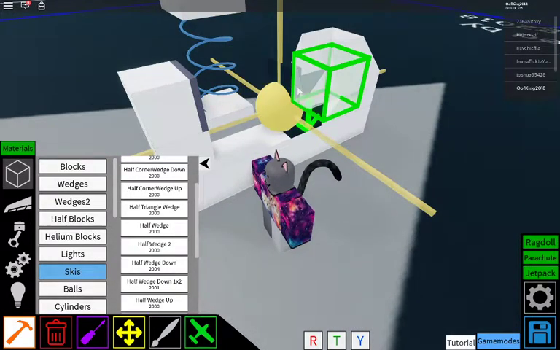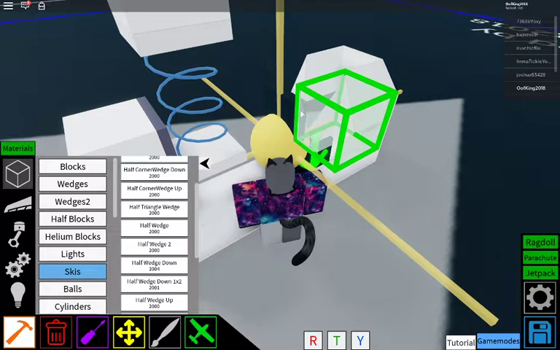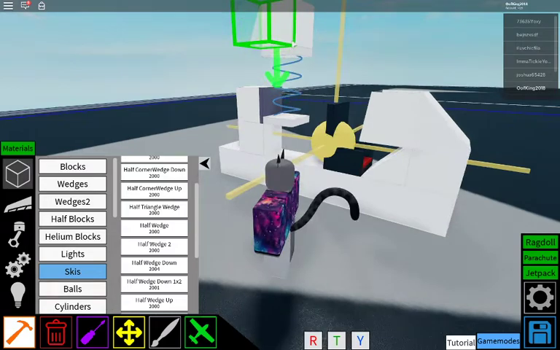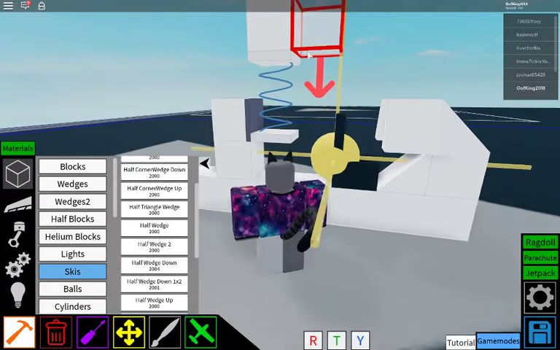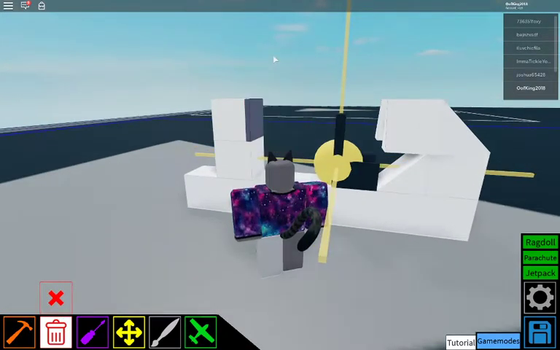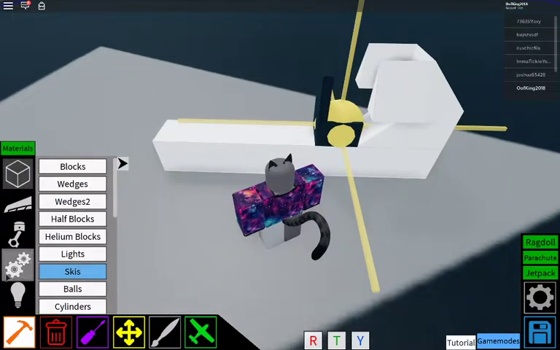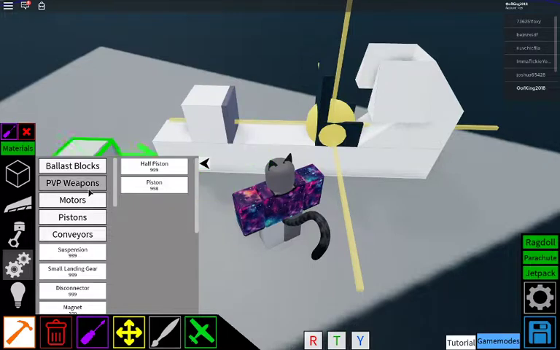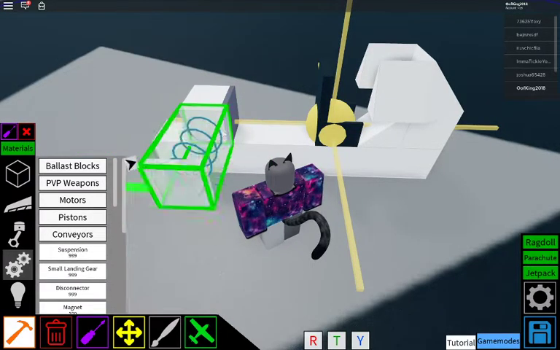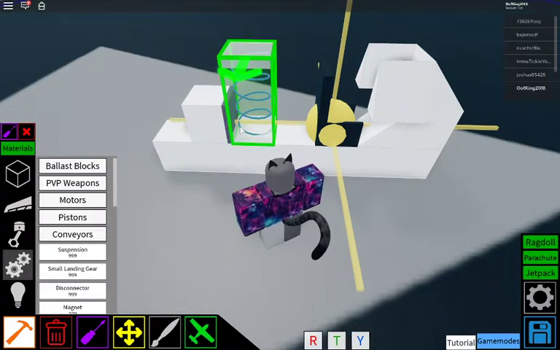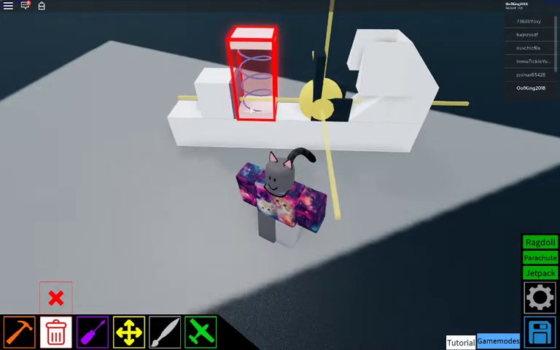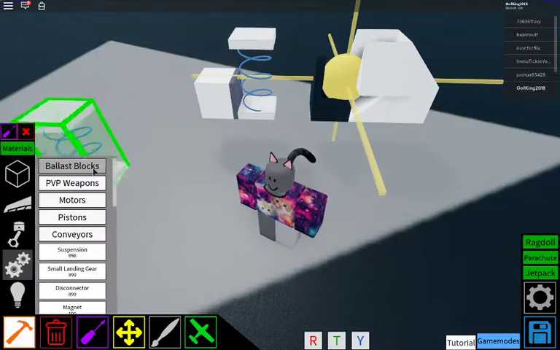And then where this block should be, move it back a block and up a bit. I have it too high, so I'm going to move everything back down a block. And you want to make sure the suspension or the piston gray part is not attached to anything.